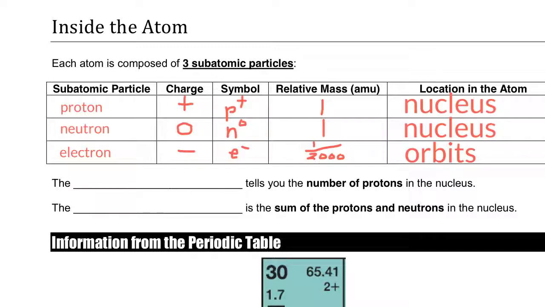There's a few things on the periodic table that you need to know. The first one is the atomic number. That's the one that tells you how many protons are in the nucleus of an atom. And the other thing is the mass number. It tells you basically the relative atomic mass in atomic mass units for the entire atom. So the mass is the sum of the protons and the neutrons. Because remember, the electron weighs so little, we don't even consider it when coming up with the mass of the atom.